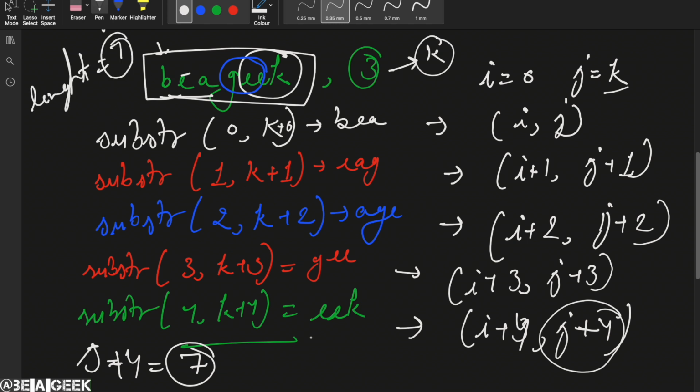So I have to use this looping till my value reaches 7. If my value reaches 7, I have to terminate, because after that I cannot have a substring with length 3. So we're going to use this logic to implement our loop.